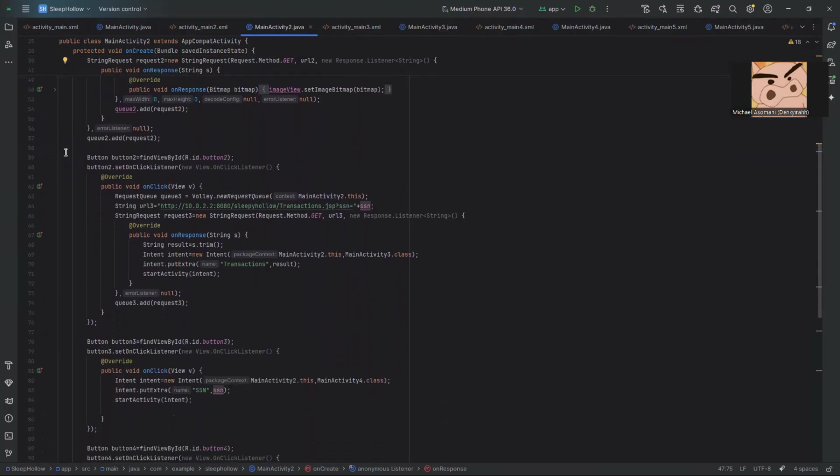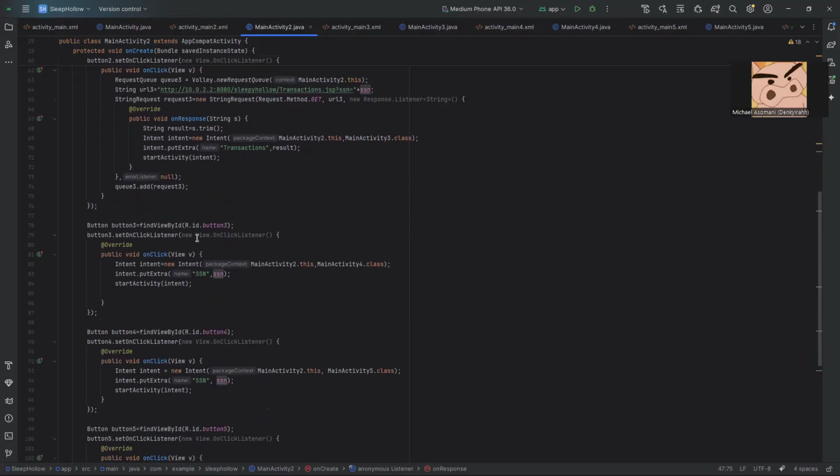This will also go down to the buttons. This is the first button, transactions. Once you click it, it puts you to the next activity, main activity 3, and also passes the transactions to store for use in that transactions part. The button right here is for main activity 4, which is transaction details.